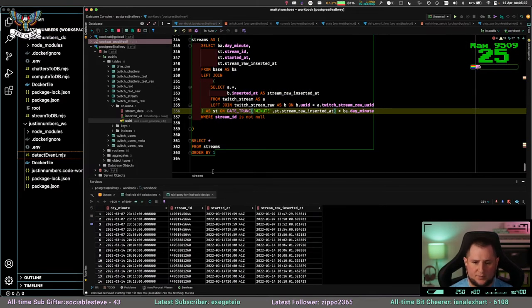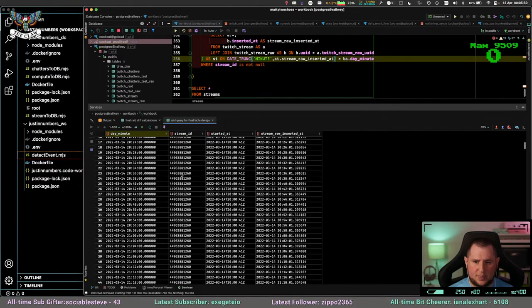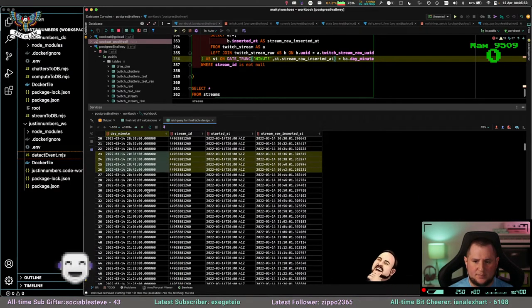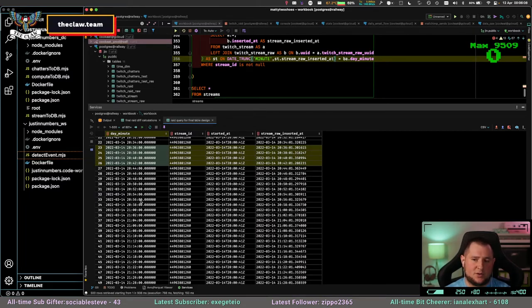There you go. There you go, chat. So you can see here, basically, there is a stream ID for certain points in time. You're lucky to get down to the 5-minute increment with Twitch. Yeah, I know. Analytically, we decided to take a 5-minute window, but that doesn't mean that I don't compute on the minute, right? So yeah.